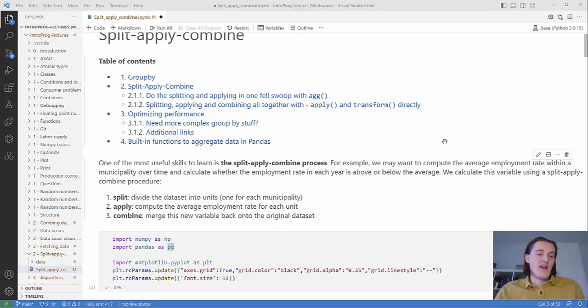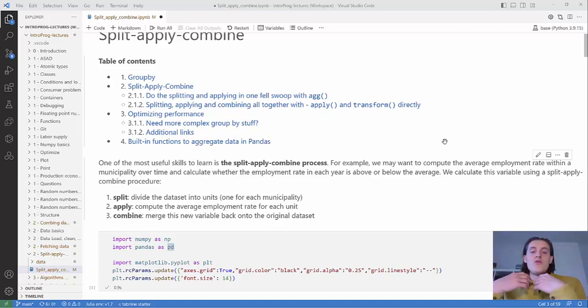And this is where the split, apply, combine method comes in. First you split: you divide the data set into units that are more manageable and have the relevant information for each operation you want to do. So in our example, that's one for each municipality with all the years.